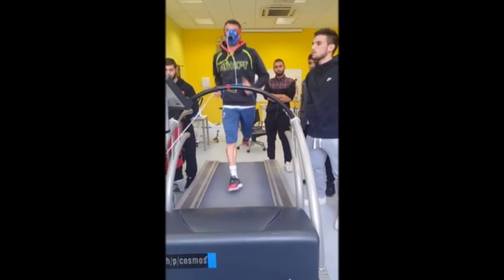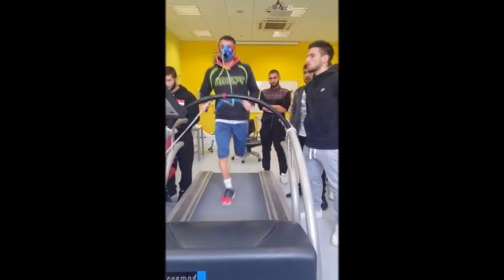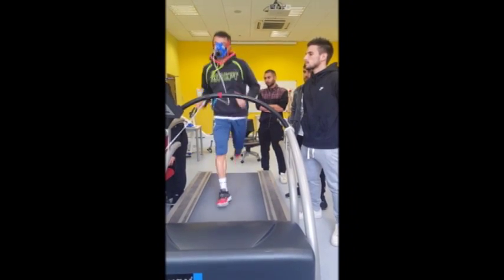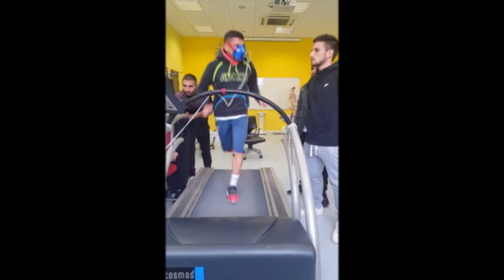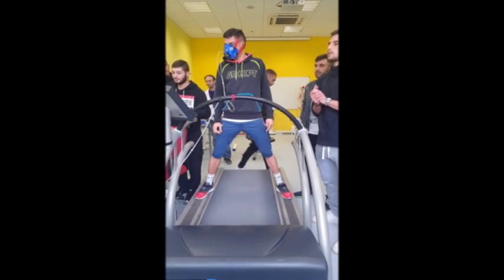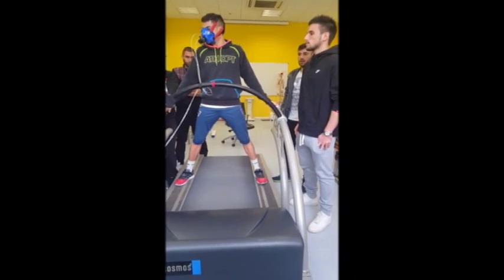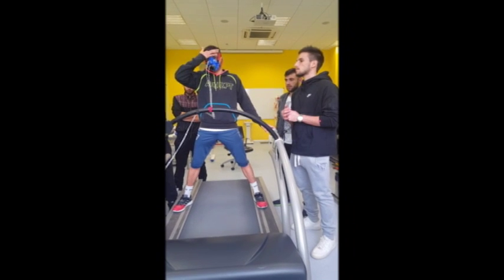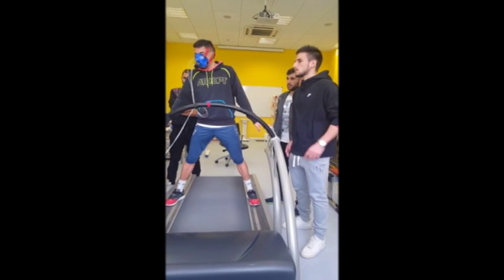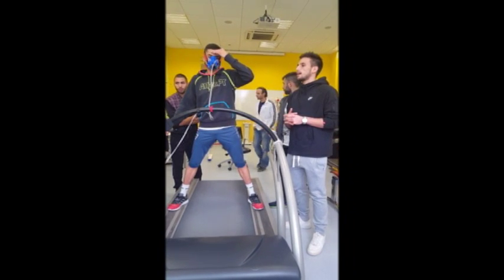So now he's almost on 15 minutes, with 14.4. You can see that now he's really, really pushing himself. Limit, and now we start the recovery mode, which is on speed 4. So wait for the speed to go down. This will allow the athlete to return back to his normal, so the heart rate needs to be less than 120 when he finishes.